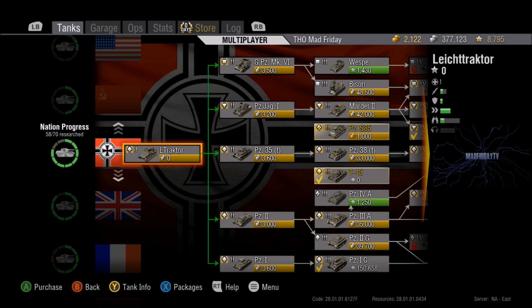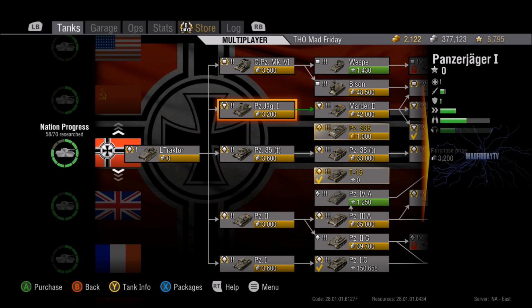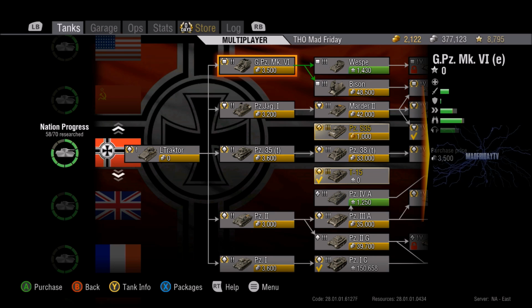Whilst I was scrolling through the nations, you may have noticed that all of the Tier 1 tanks have a diamond symbol in the top left hand corner. That indicates that that tank is in the light tank class. We will talk about each class in more depth later, but let me just take you through all of the classes of tank in the game and what the symbol is. Right, so the Lowell Tractor, that is a light tank, and so is the first tank it leads onto. However, above, the Panzerjäger 1, that is a tank destroyer. That is indicated by an upside down triangle. Above that we have the Geschützpanzer Mark 6, that is an artillery piece.